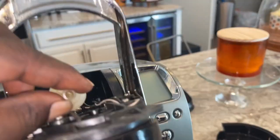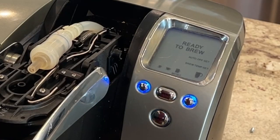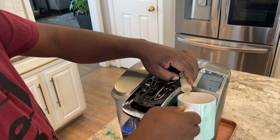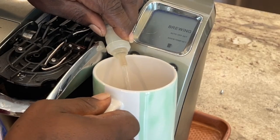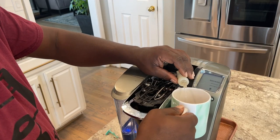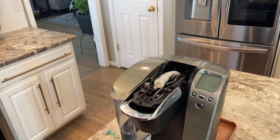I'm gonna turn on the coffee maker just to make sure this is squirting good. If it is, then we know that's where the clog was. Okay, it's saying it's ready to brew. Let's see what we got here. So I am going to hit that. Get my little cup. Oh yeah, that's coming out. I didn't think this through. Anyway, that's coming out good. Okay, I can turn this off. So we know it's pumping good.